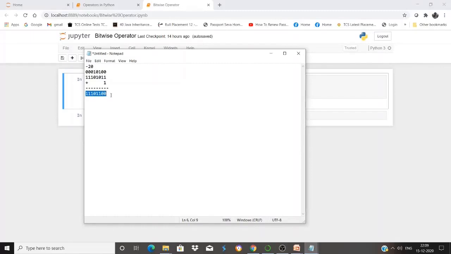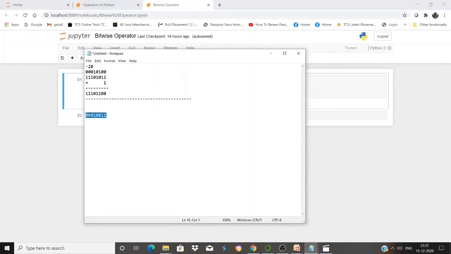Now what is the next step? The next step is to apply the bitwise complement operator on this binary input. So we have completed our first step. Let's draw a line here, and from here we start our next step. So when we apply the bitwise complement operator on this binary number, what happens? The bits get flipped, right? So it becomes 0 0 0 1 0 0 1 1. So this is our binary output.